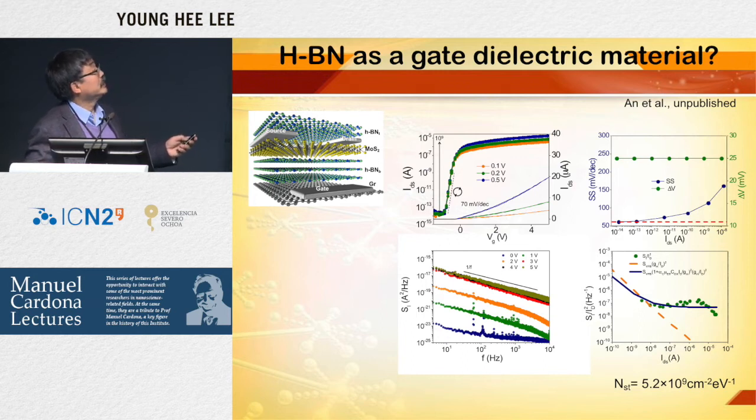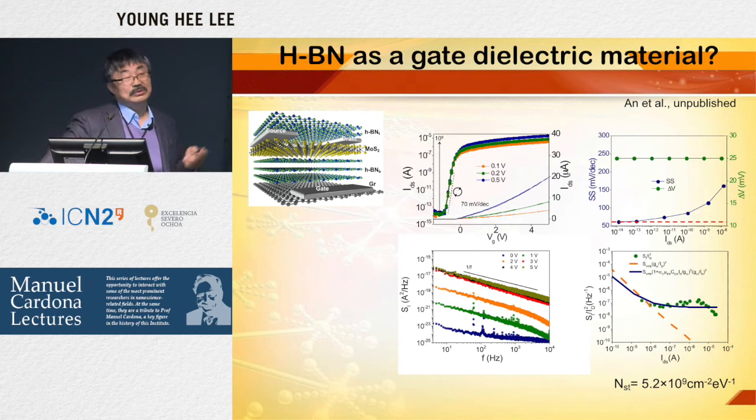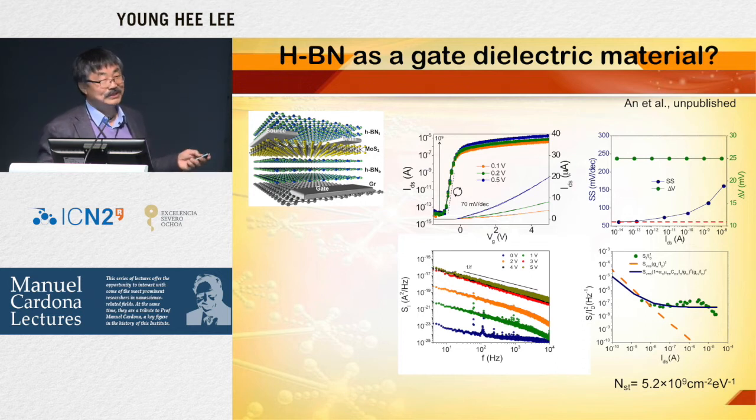And then we can simply use a gate at the bottom of this hBN, so we don't have to worry about this scattering from SiO2. In this case, what I'd like to show is this slope, which is the subthreshold swing, which is an important parameter to reduce the power consumption, also the speed of the device. And the fundamental limit, we call the thermal limit, is 60 millivolt per decade. And this one, usually you cannot achieve this number unless you really fabricate the device very well. But in our case, it's almost, it's 69, up to 4 digits of current, okay? Which no one observed in 2D material, even for silicon devices.